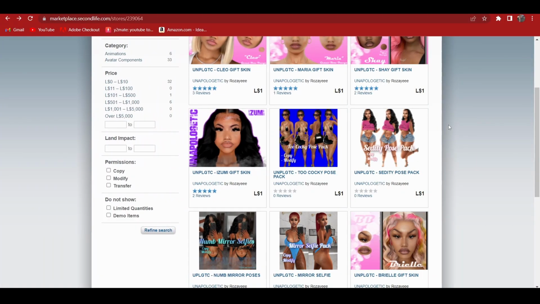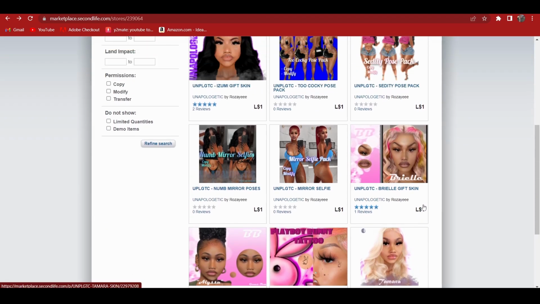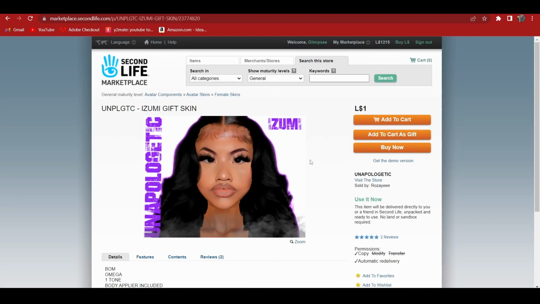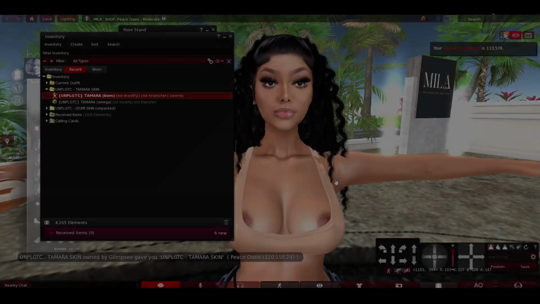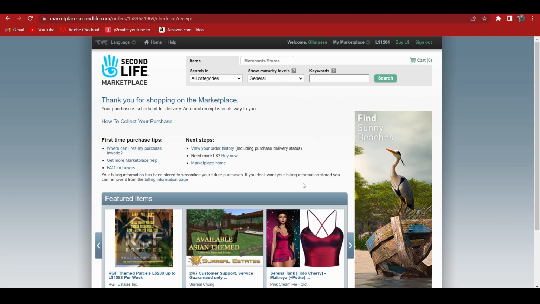So before I started recording, I was looking at skins, and this person has a bunch of gift skins. So I was debating on either getting this one or getting this one. We're gonna try probably both of them, because this one is only 10 and this one is 1, and it says it comes with the theme. So yeah, we're gonna see. And I'm gonna have to buy another shape too, because oh my gosh, I was gonna say something, but y'all know who I look like. I think I like this one better. The other one was a little ashy, but I need a shape.